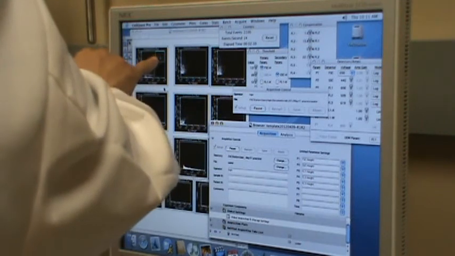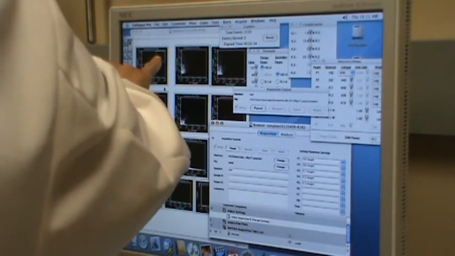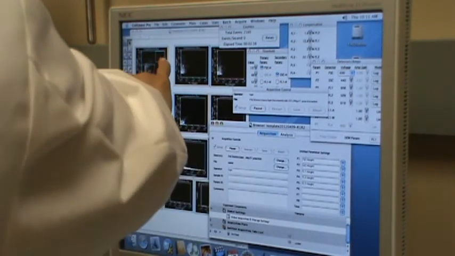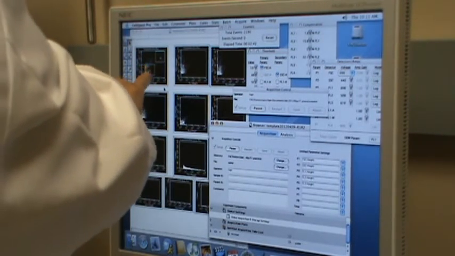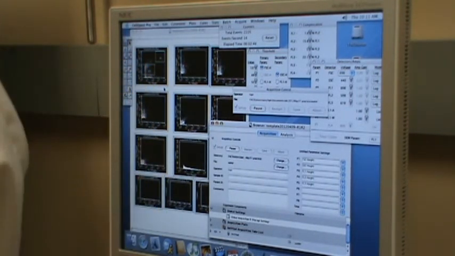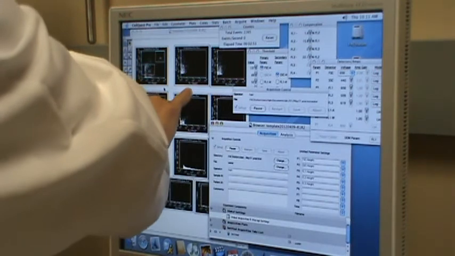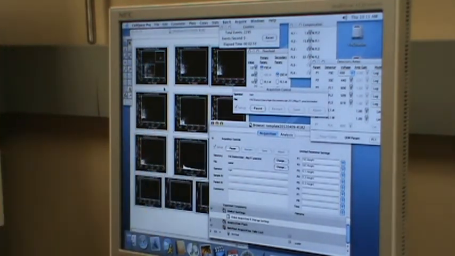If it's a cell, it will go to this window. For E. coli cells, it often goes to here. So R1, R2, those are called gates. R1 gate and R2 gate. In R2, we consider those as dust or just particles in the water. Then you see FL1, FL2, and FL3. Those will be channels, detector channels.